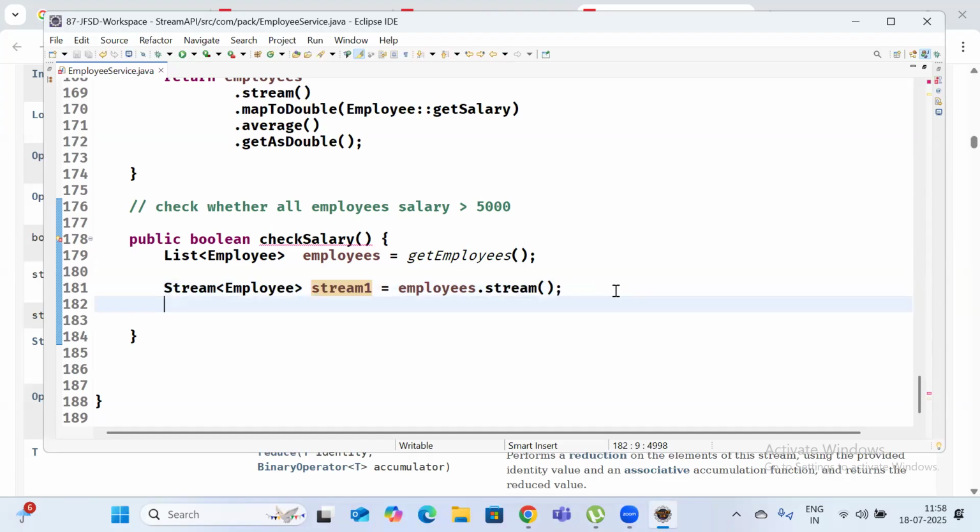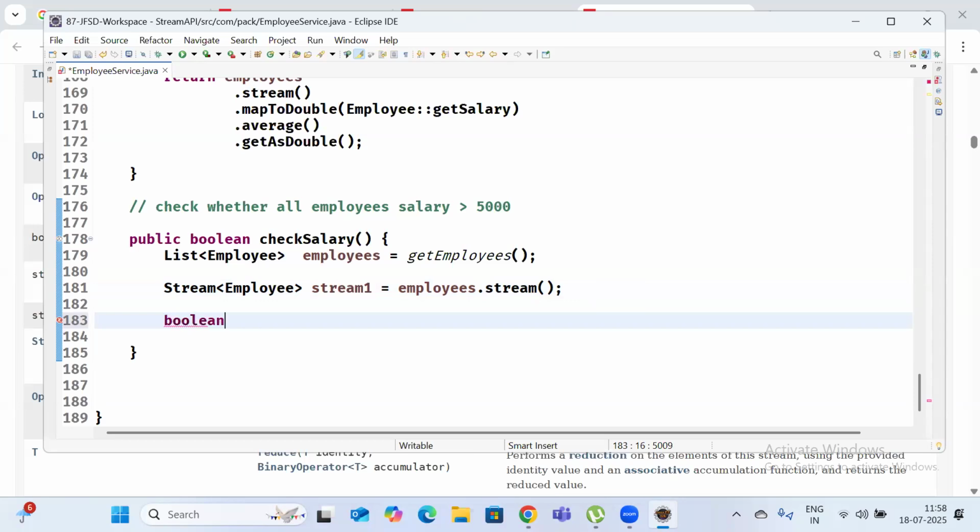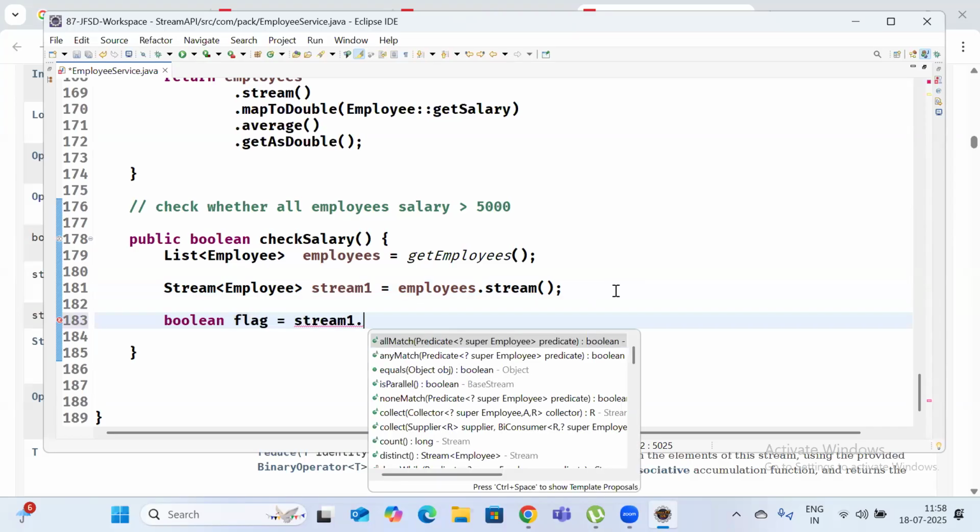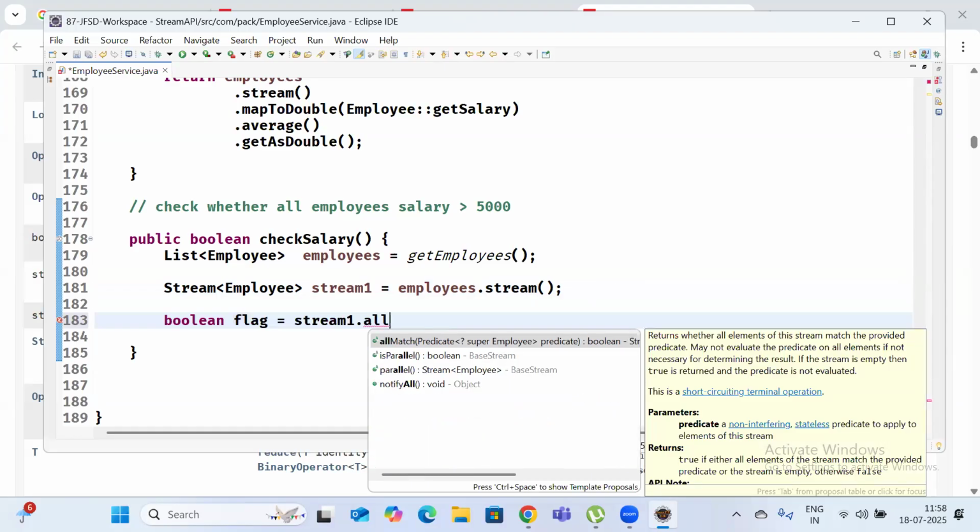Listen here. Look at this. Boolean flag equal to stream1 dot, what is it? All match. Guys, understand?